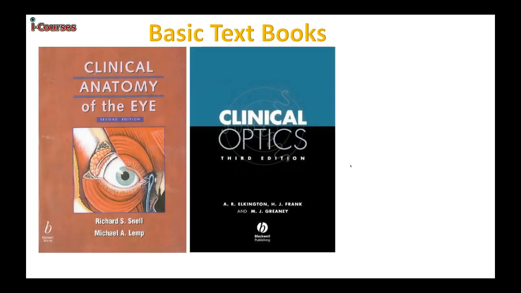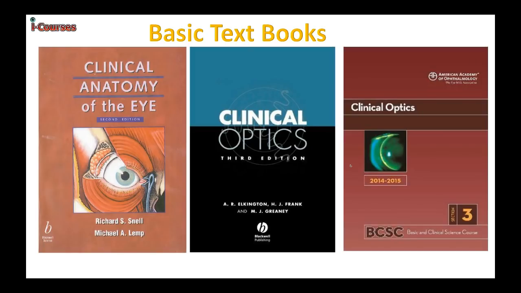For optics, you also have some notes that are available, like Dr. Muhammad Omar's notes, or you can study from the Elkington Clinical Optics book. It is a very good book, well organized, and it will cover most of the curriculum of the ICO. However, there are some topics that you may not find in Elkington, so you can study them from the American Academy of Ophthalmology Clinical Optics. So the Clinical Optics from the American Academy of Ophthalmology will be your reference guide for optics.